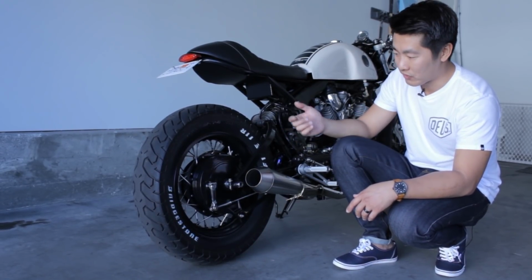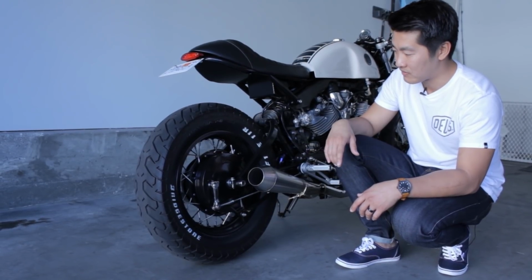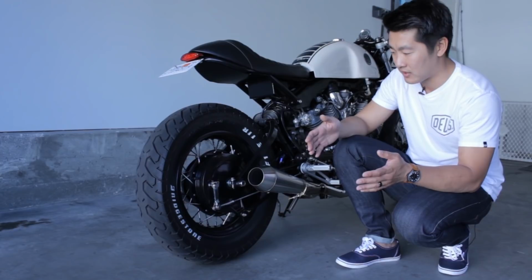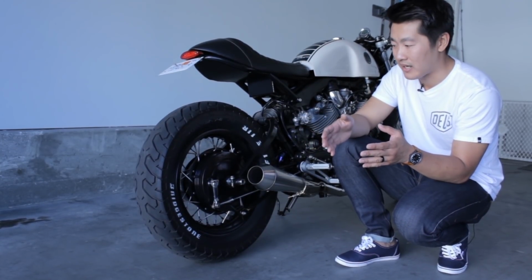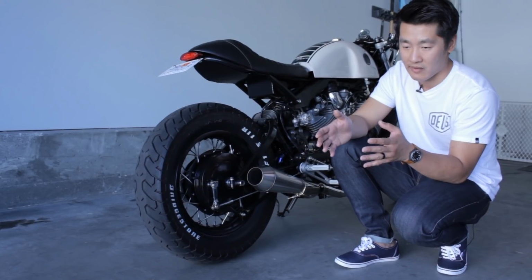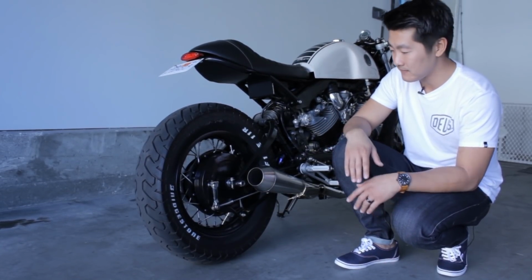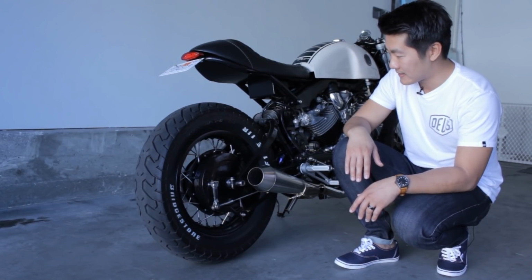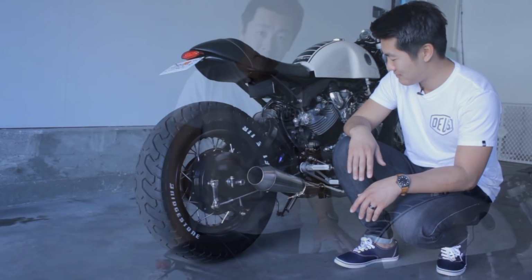The front and the rear hoop are again from Buchanan's. The spokes are custom made from Buchanan's. The hub originally sits a little too far off to one side, so I had Buchanan's custom offset it so that it sits back about 10 millimeters to the other side. Other than that, it holds a straight line and rides fine.